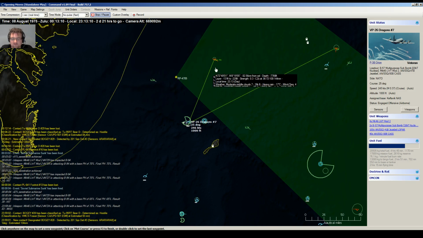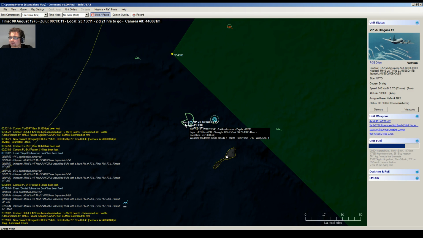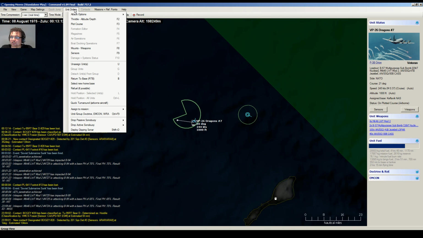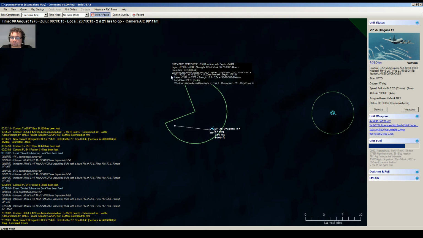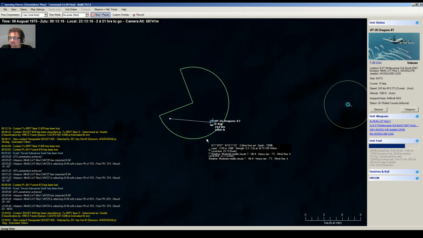So let's just quickly drop the other targets. I'm gonna use the E key for that. You can also do it manually by getting the right click menu open or hitting the unit orders over here. Oh yeah, it's a plane, of course. Thank you. I keep messing that up.